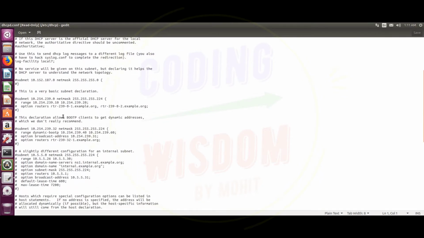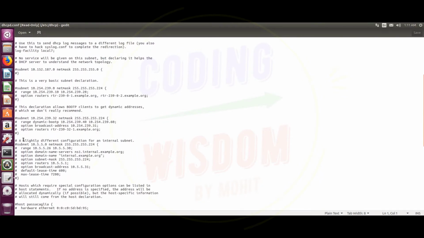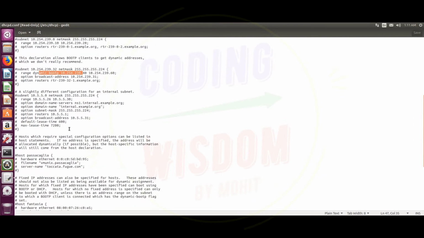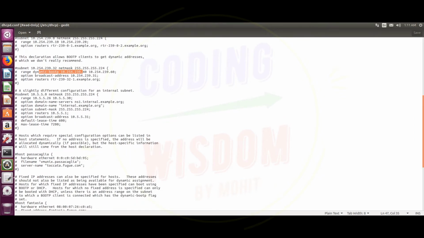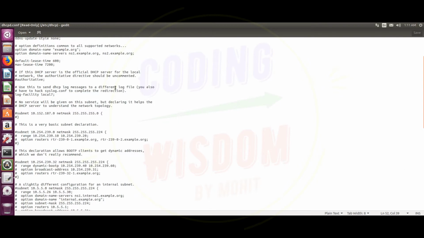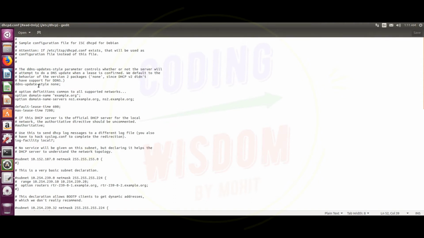So what to do, slightly different configuration, internet subnets. Okay, this is the bootp protocol, dynamic bootp. Option name. Okay, check here, DDNS style. Okay, DHCP lease times.